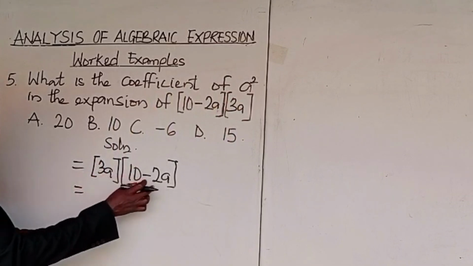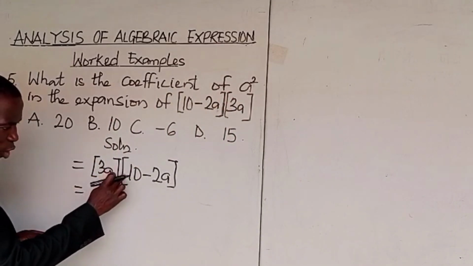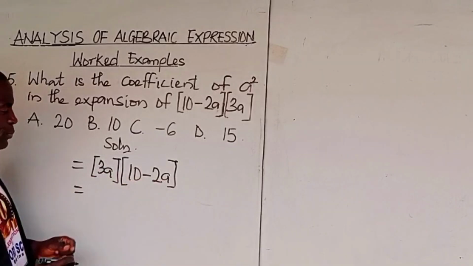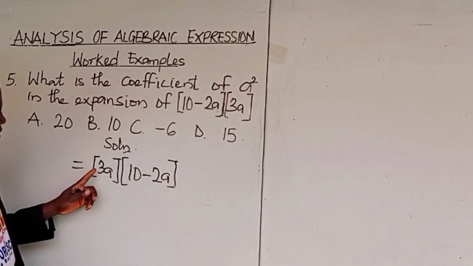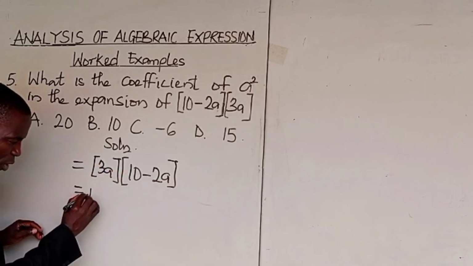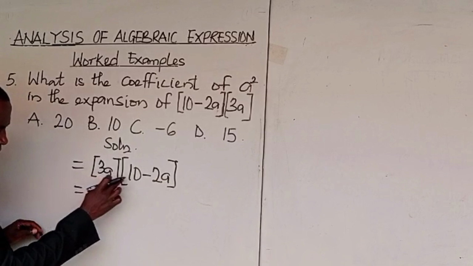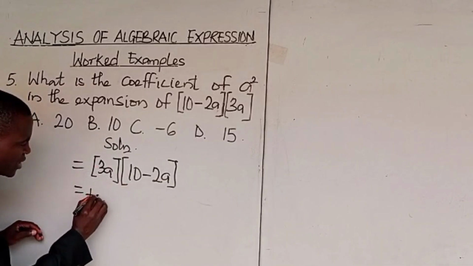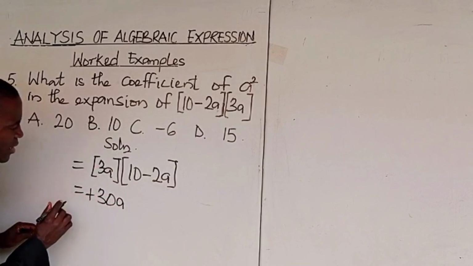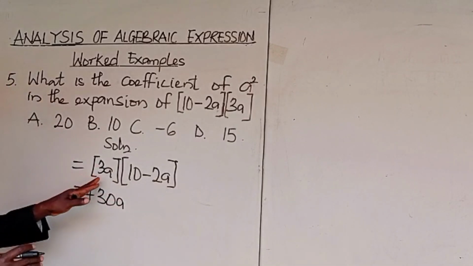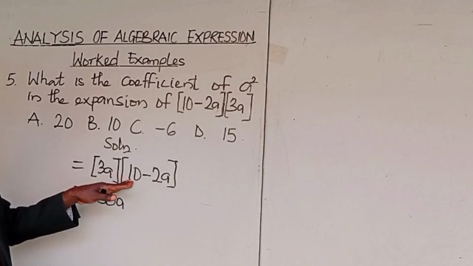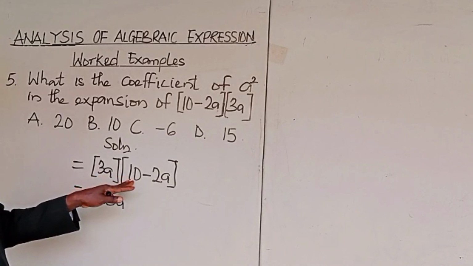Let's use this key now to open this door, and eventually you have access to everything that is inside the room. So here is plus times plus, definitely is going to be plus, so there is plus here. 3a times 10 will give us 30a. That is the first thing. So the appropriate key has finished dealing with the first 10 inside the room.